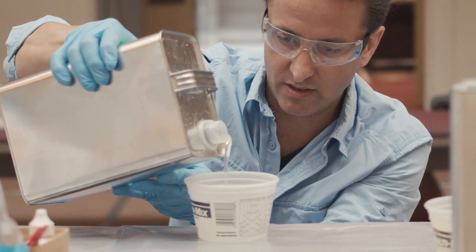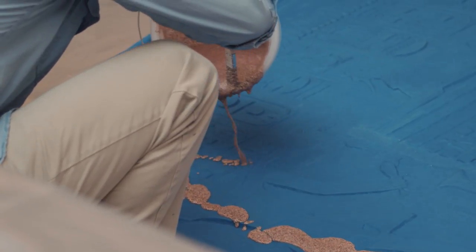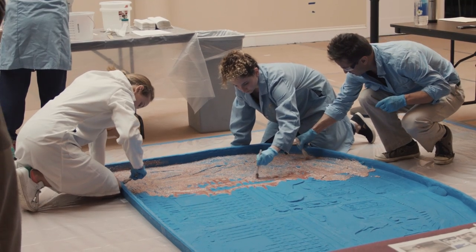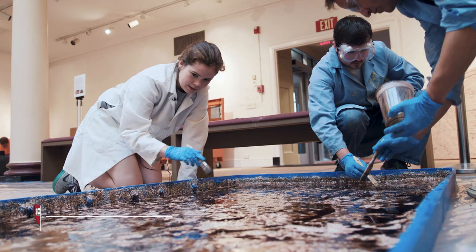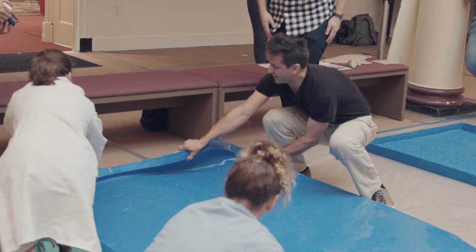We could then pour into the back of it casting resins — using a urethane resin — and building up through multiple layers to create a depth of color that replicates a faux stone. What we're working on right now is mimicking pink granite, which is what the original stela is made of, but over time parts of it have been worn away. Actually, the cast we're working on right now has more preserved of the stela than the existing actual stela.